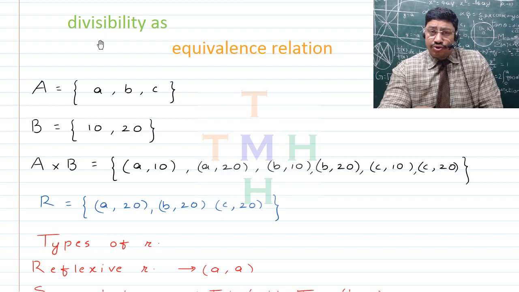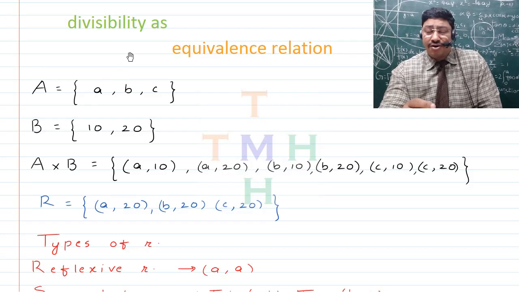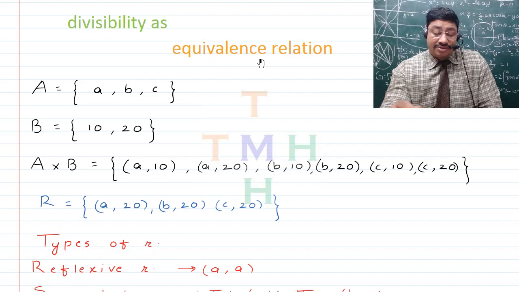For that matter, you also require to sit in a place where you have no people moving around and disturbing you, and no electronic gadget like a TV, mobile, a laptop, etc. there to disturb you, right? You should switch it off or put it away for the time being till the studies are happening. Okay, here we are studying divisibility as an equivalence relation.